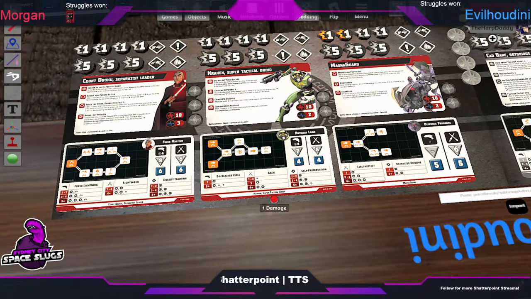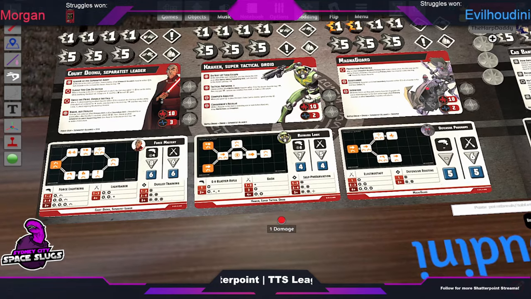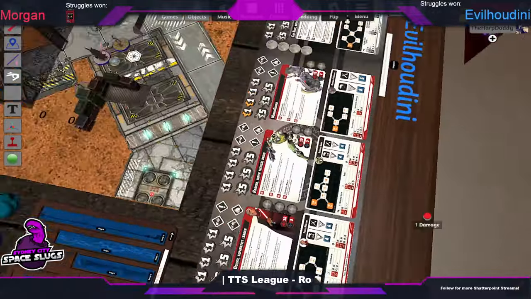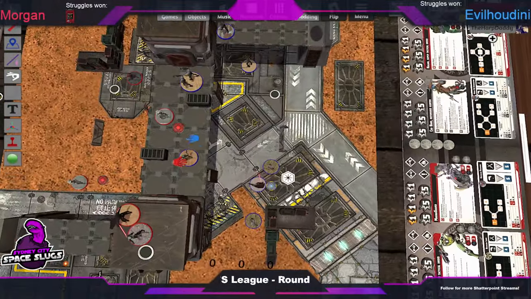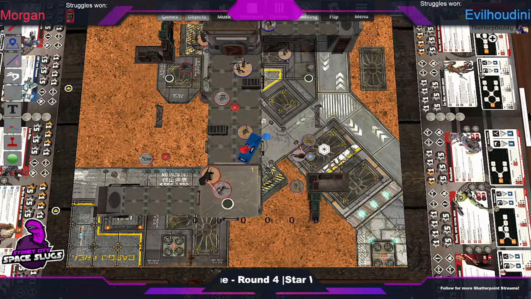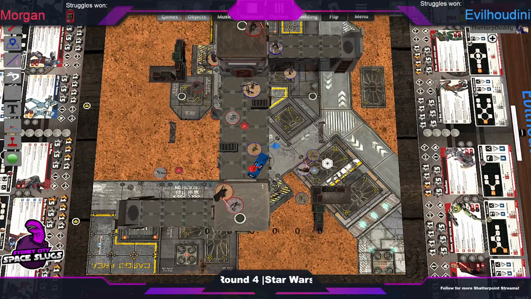So you want to get in melee with the ARF troopers to strip their hunker token, and then you want to get one or two successes to get some shoves. And Kraken's not a sneeze in combat either, so he's probably going to punch into the ARF troopers here, hoping for some good results, and push these ARFs off.